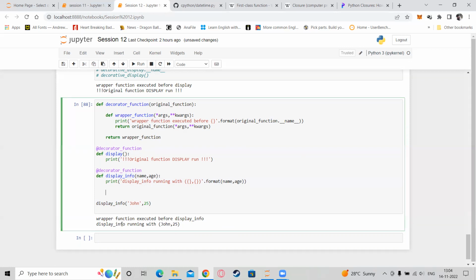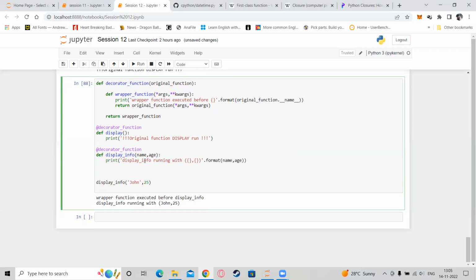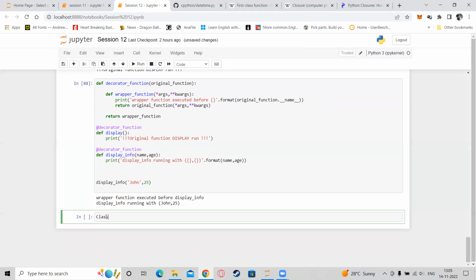Okay, so this is the exact clear concept of our decorator. We can use a decorator in our class also, but for now this is how the function is passed as an argument, and we can simply return a function. This is the key concept of using a decorator. When we call one function, if the decorator is present, the decorator will execute first, then our original function will be executed. Same thing we can do, as this is our decorator function, we can create one decorator class also. For that, we can simply write class decorator class.